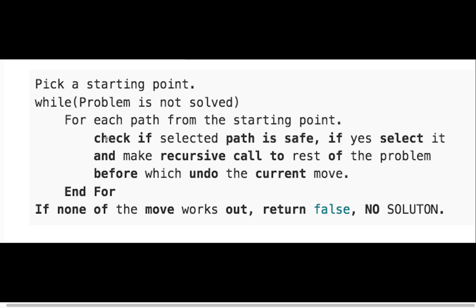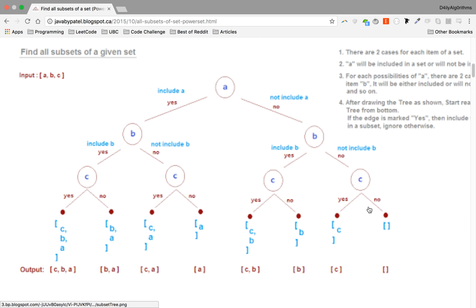So here, let's suppose I pick 1. I make the recursive call to see what are all the possibilities with the rest of the elements, so with 2 and 3. And then I undo the current move. So this undoing is pretty much: I tested this, okay, so I got this output. Now I'm going back and trying this.